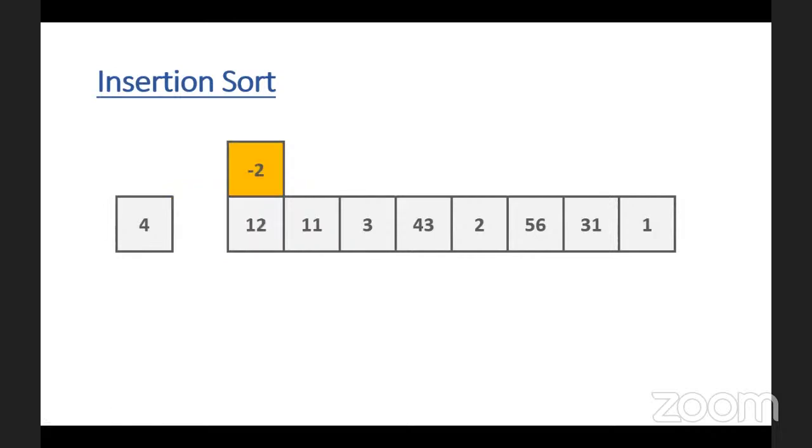Now I'm identifying this value and checking whether it is less than this, like minus 12 is less than 12, then I'll arrange, keep away this value 4, and finally insert my element before that. Likewise, I'll take 11 from the unordered list. Now these are the two arrays we have, one ordered array and one unordered array. From the ordered array, I'm going to check all the elements where I want to insert. Is this less than this? Yes, then I'll just move ahead. Is this 11 less than 4? No, then I'll put it next to that value.